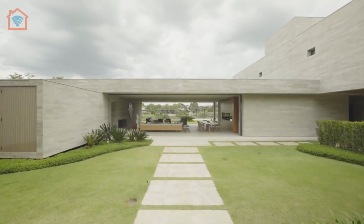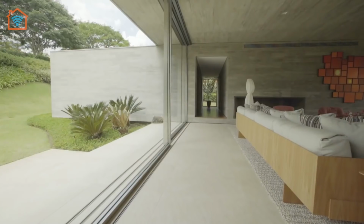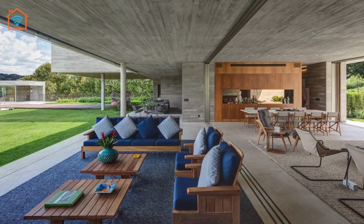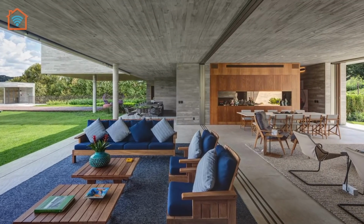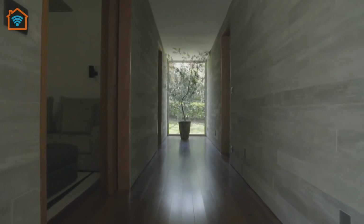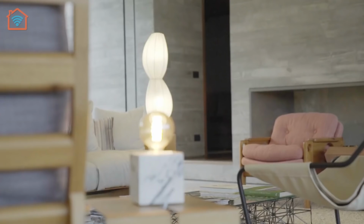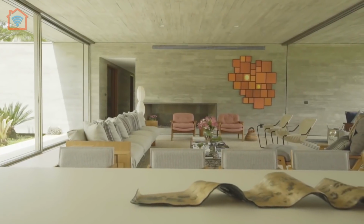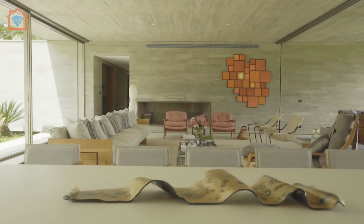The division between interior and exterior spaces is disguised by glass panels that hide inside the walls, offering total integration, transforming the house into a large balcony. Upstairs are bedrooms for family and guests. The superior volume assumes the role in the composition with elongated design, being the only volume perceivable by the street.